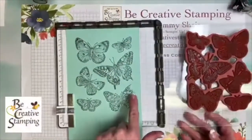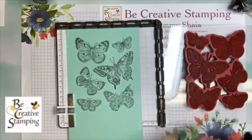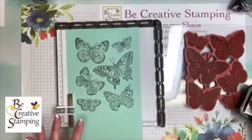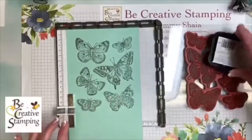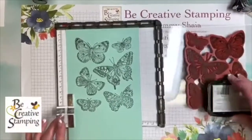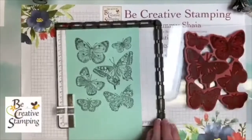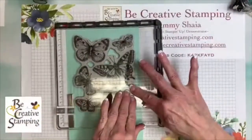And there they are. And look, it didn't quite stamp the wing. And so we're going to do this again. And that's the beauty of the Stamparatus, because I can ink up these butterflies one more time. And I can fill in those places that did not get stamped before. And I could do this all night if I want until I get it perfect. So if you ladies don't have a Stamparatus, it's something you should definitely consider.